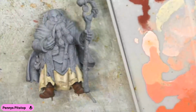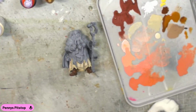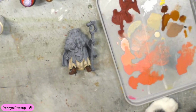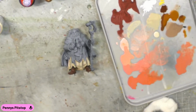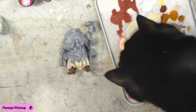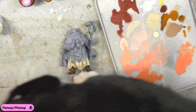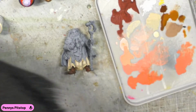Right, I think we have the pitch invasion. I think play is going to have to stop for a bit. Whoops, that's here. No, what that out. So yes, Dominic, if everything goes as planned, I move on the 16th, the 19th and the 20th. Don't lick that, mister, that's paint. Yeah, see? Good boy.